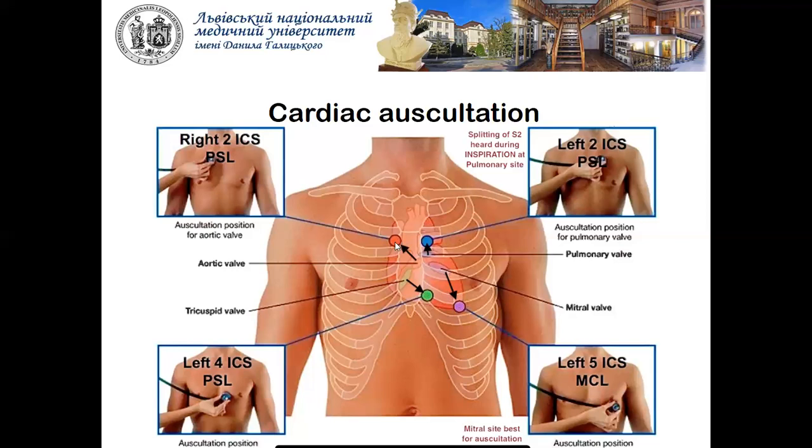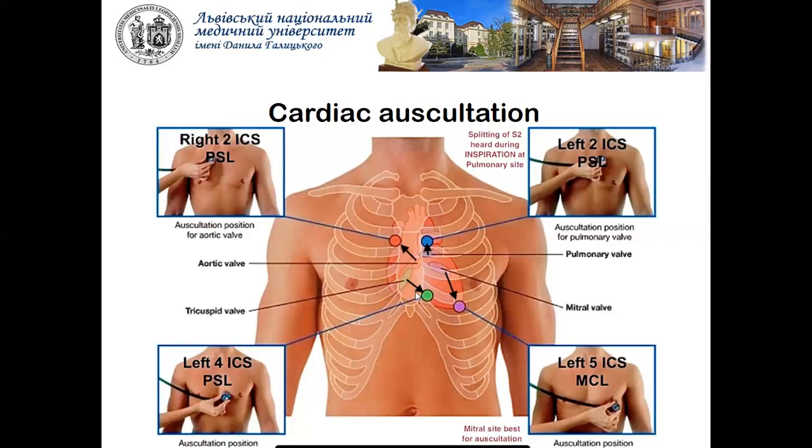Next one, it will be point of hearing valves of aorta. First and second, right? You can see first, second. Second intercostal space into the right from the right margin of the breastbone here. After this, point number 3, it will be second intercostal space into the left of the left margin of the breastbone. Point of hearing pulmonary trunk.